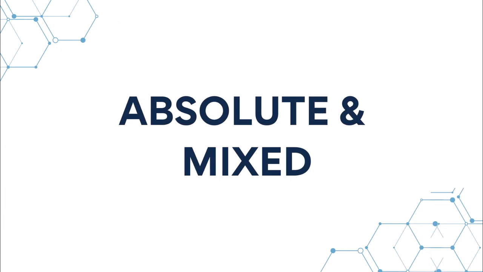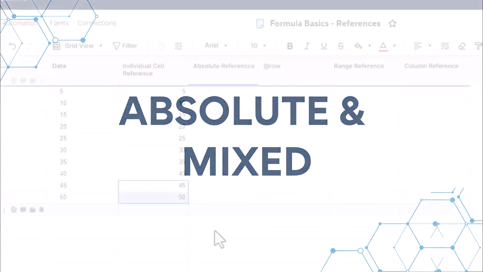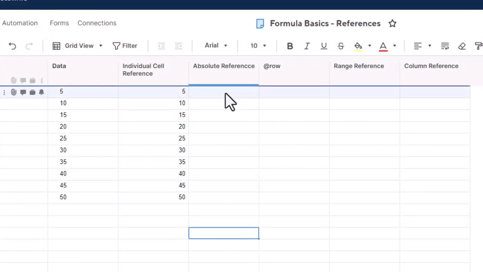Next, we are going to look at absolute and mixed references. Mixed references combine relative references and absolute references. I am going to type data, then the $ sign, then 1. This will reference the same cell we started with in our last example, but the $ sign in front of 1 changes it to an absolute reference on the row, meaning it will always reference row 1.